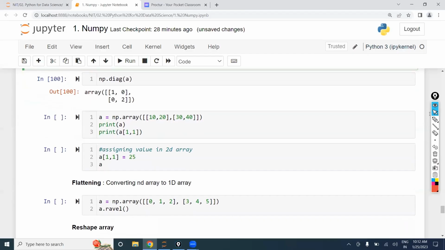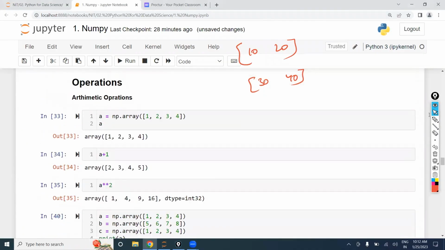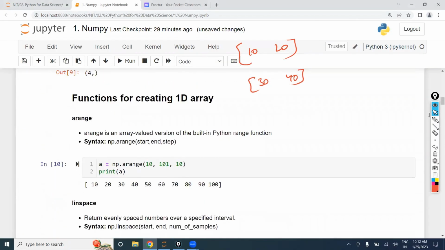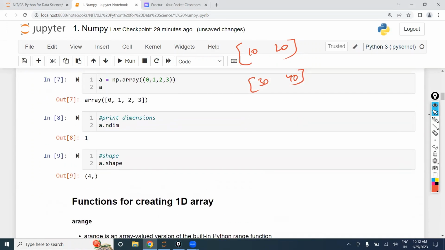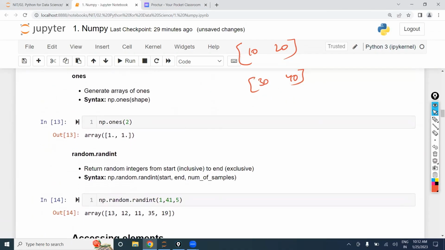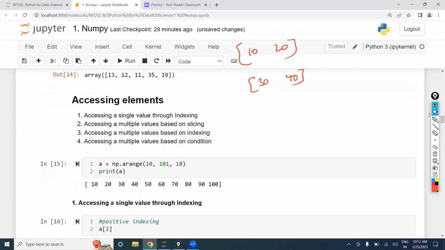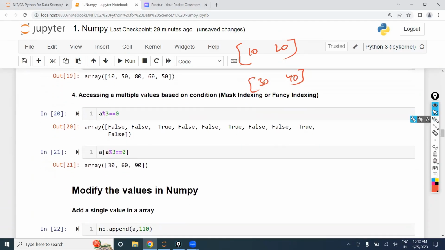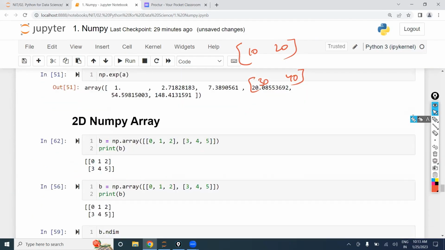Next, np.array of 10, 20, 30, 40. Now, how to extract the values in the two-dimensional array? How to create the diagonal and how to create, we have completed. Yesterday's class also we did this. First, we understood one-dimensional, what is meant by one dimension and how the shape of one dimension will be there. After that, we saw the various functions for creating one dimension. And after that, how to access one-dimensional elements we have seen. Same way, here also we are going to do the same. For two-dimensional arrays also, I'm going to do the same.